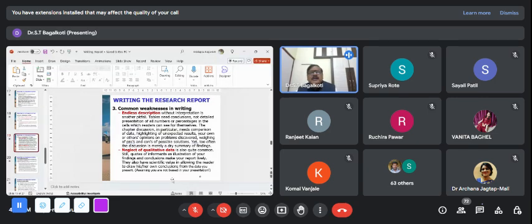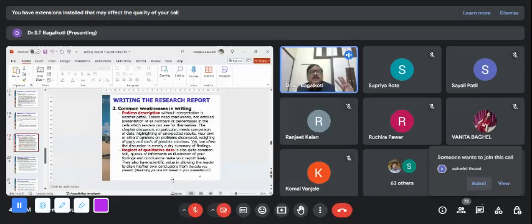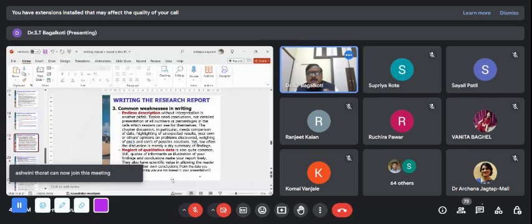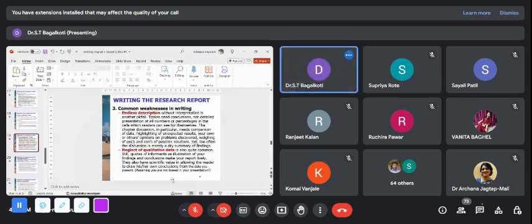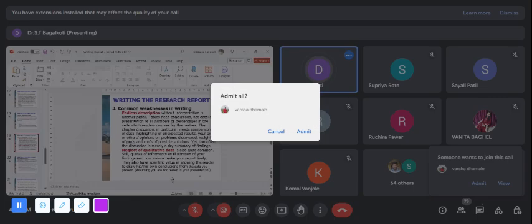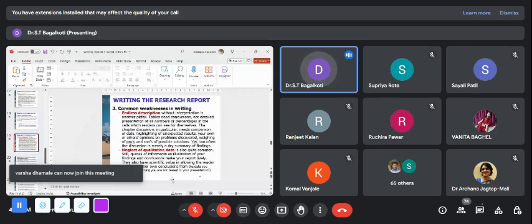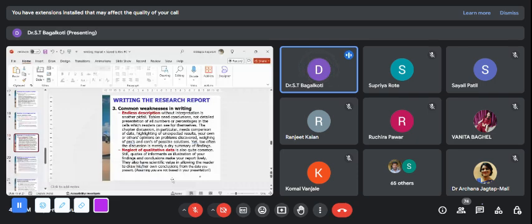The second one is giving endless description. Please don't go for descriptive things. As I said in the beginning, you should be very, very specific and very, very simple. Do not beat around the bush. What the data needs is its interpretation, not a story. Not a story. A story is fine for a newspaper article, but for a thesis or a research report, what they need is interpretation of the table. So don't go on giving description, but focus on what exactly is the result.